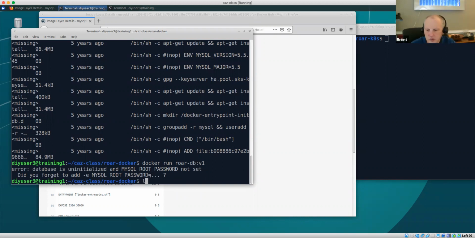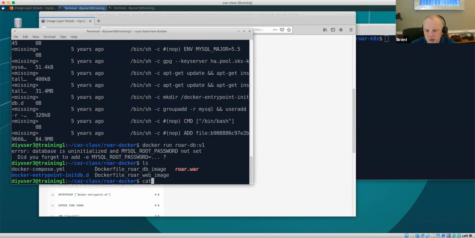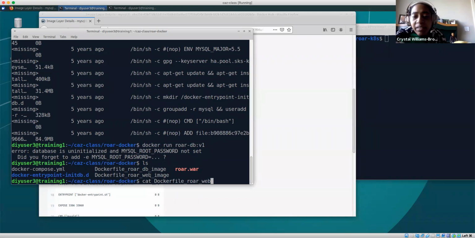Let me go ahead and do a couple of other things here. Let's look at another one of these Docker files. I can speak a little bit on what Jasper was asking. SQL's not the greatest example because it's a fairly simple language, so you're not getting a whole bunch of stuff installed regardless.